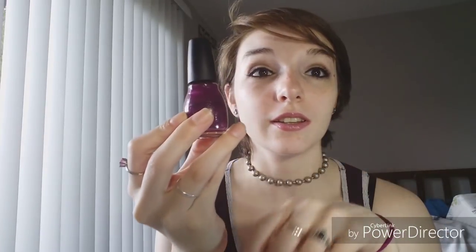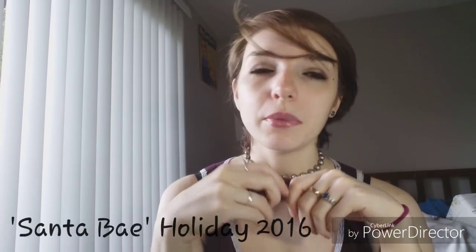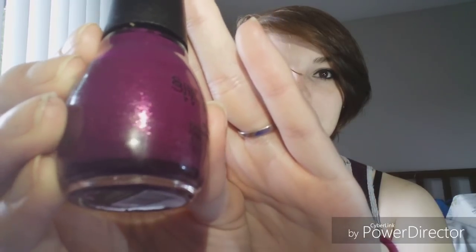The next polish is by Sinful Colors - I've actually worn this one quite a bit, the fill line is just right here. This is Sinful Colors Slay Me from one of their holiday collections. It's a gorgeous berry plum kind of crelly base with some gorgeous little flakies - they're kind of gold-ish. The flakies are hard to see because of the colored base, but they look like a shimmer effect. They're very tiny fine flakies. I love that polish and my sister has also worn it.